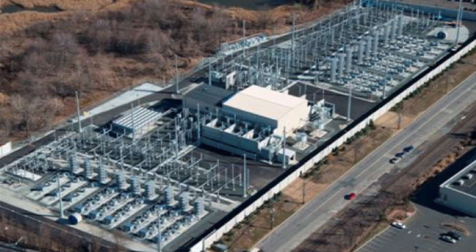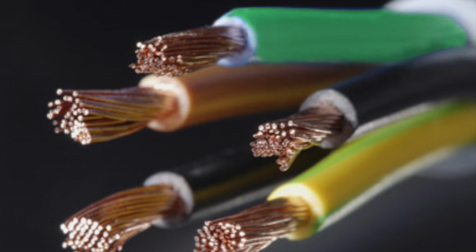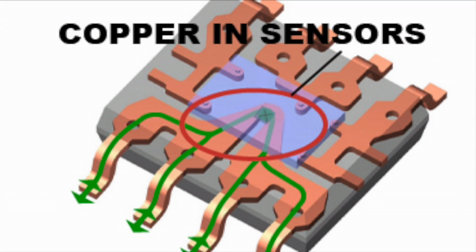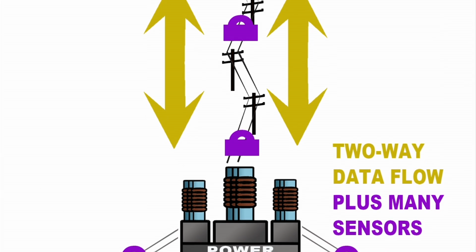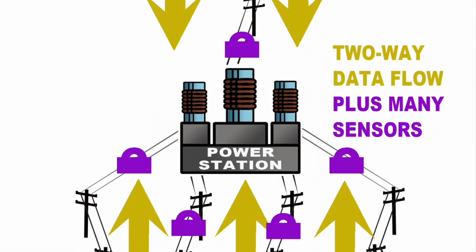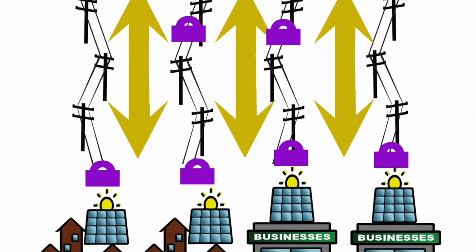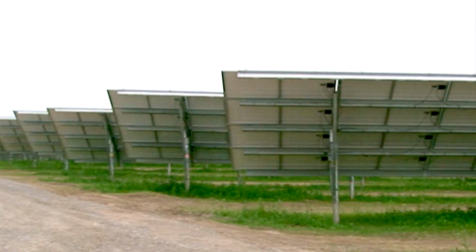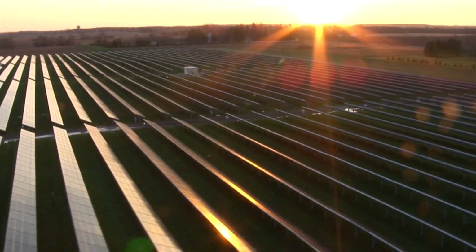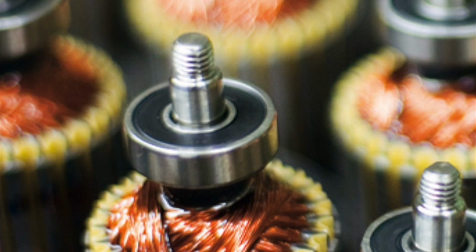Copper is found in substations, transformers, inverters, batteries, and in electricity cables. So these sensors would typically be on your substations, on your wires, on generating stations, on end-use consumption points. These could be within homes or businesses, and there's a huge opportunity to drive efficiencies through the extended use of copper. Think of it as a bunch of smaller electrical cords that run around a very large site. Those are all copper lines, so copper has played and will continue to play a significant role.